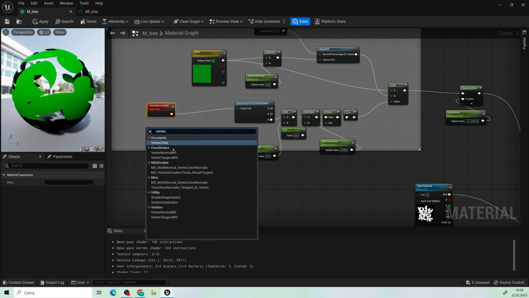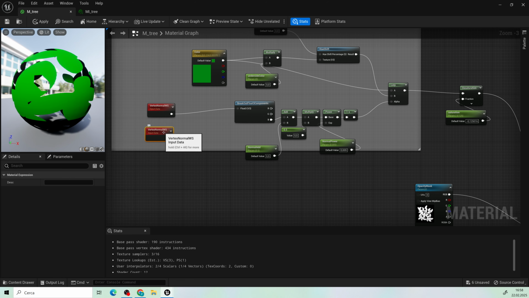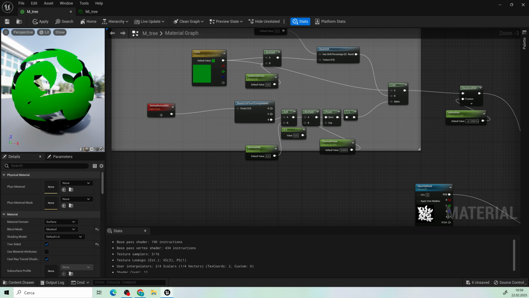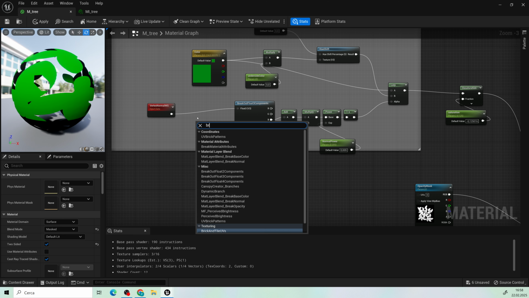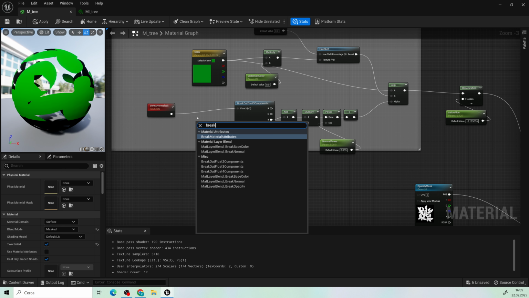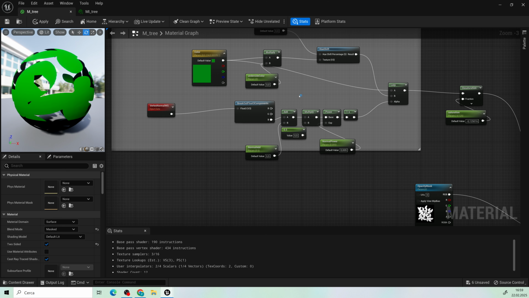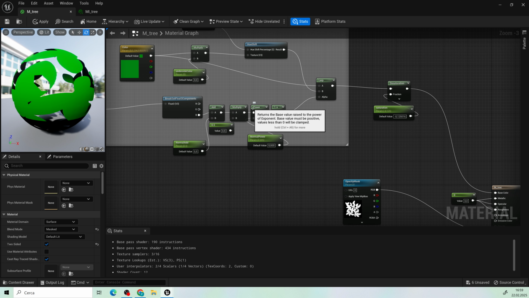Its alpha is composed of these nodes: vertex, normal, W view, S, which goes to a breakout 3 float components. Under the letter B, add an add node.